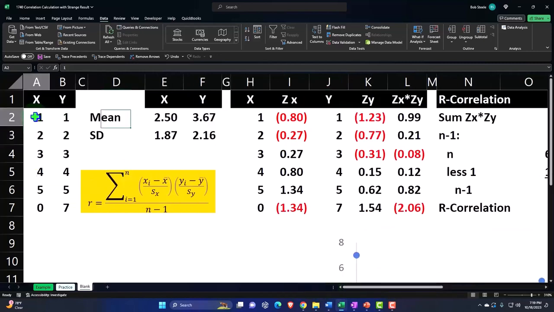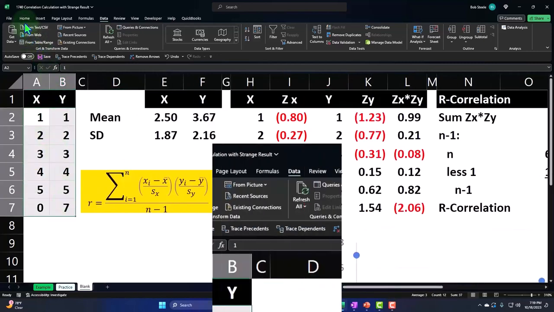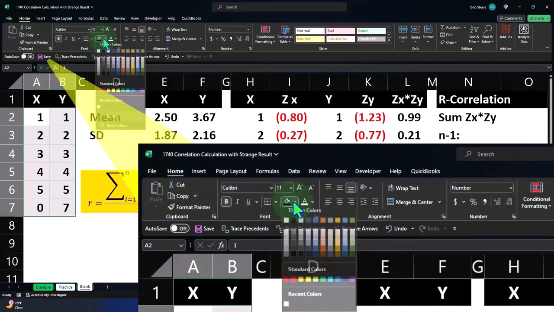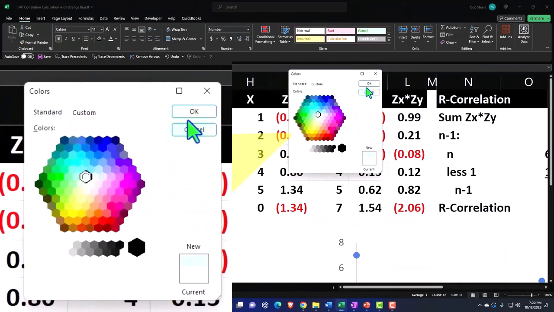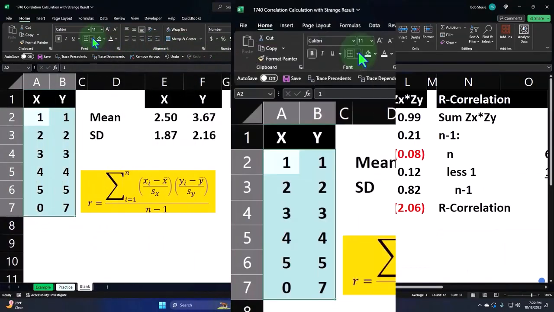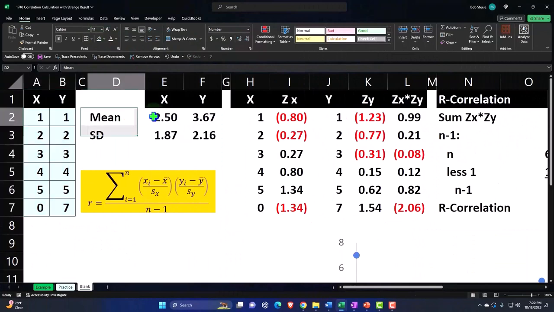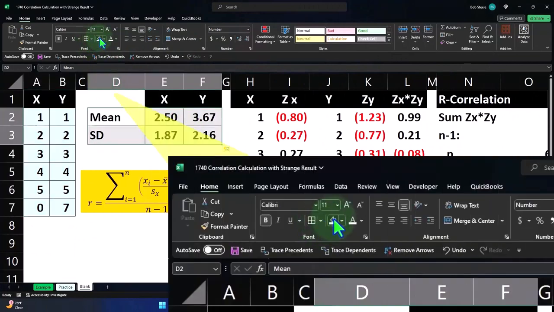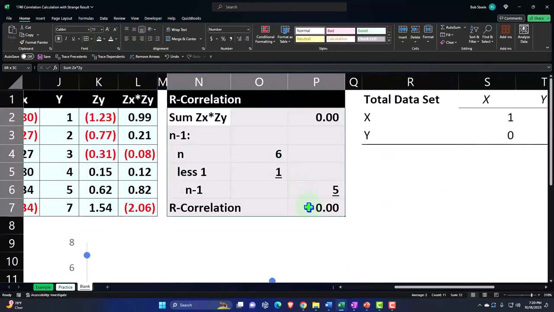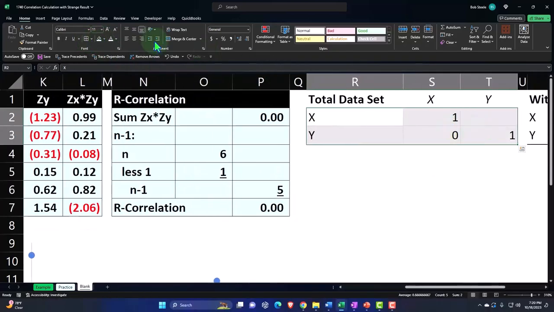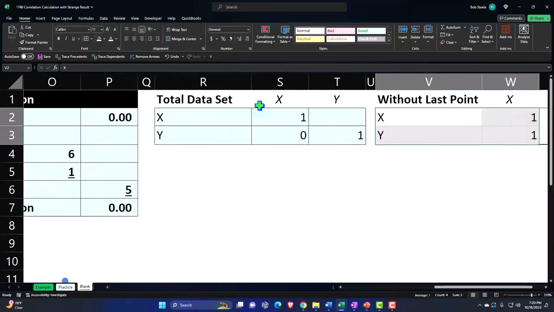All right, let's make it nice. Let's put some blue borders around this. Home tab, font group. I'm going to go to the blue dropdown. If you don't have that blue dropdown, it's in the standard blue. And let's put some borders around it. And then we'll do that all the way across. Blue border, border blue, border blue, border blue. And let's do it here too for the border blue, and here too for the border blue, and here too for the border blue.